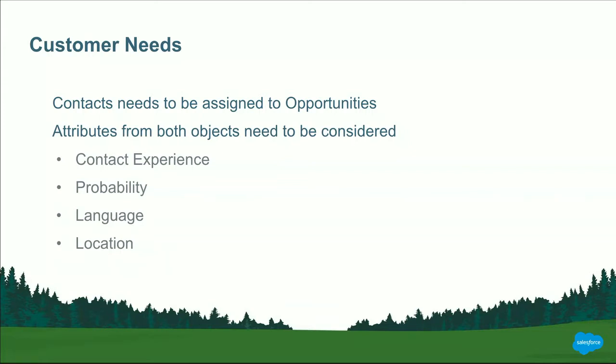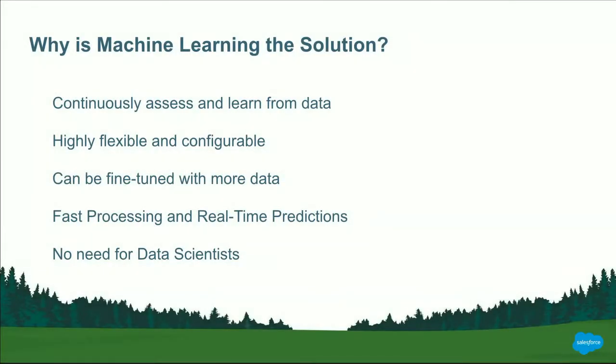We saw that process and thought that we could improve it using machine learning, and we suggested that to them. They asked us, why use machine learning? We summarized some of the points, the advantages, like flexible, configurable. It's easy to get started with. It provides real-time predictions. So they were willing to give us a shot on that proof of concept, and now we will see that in action.